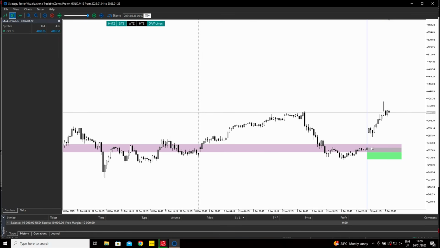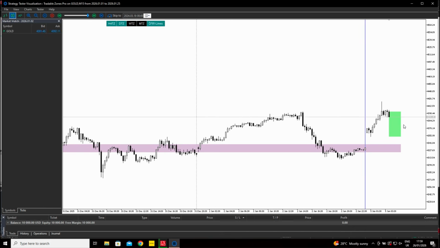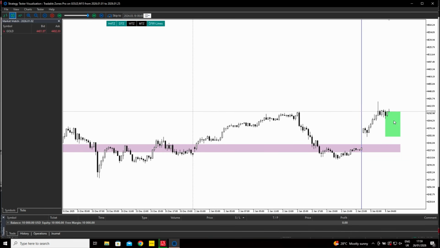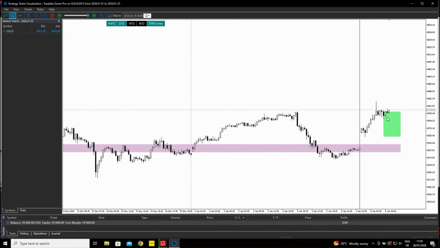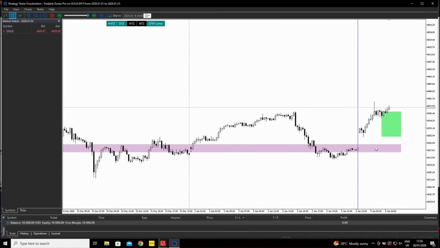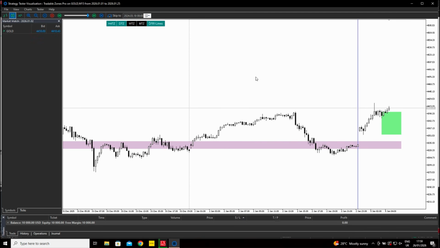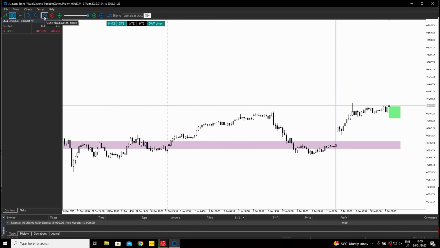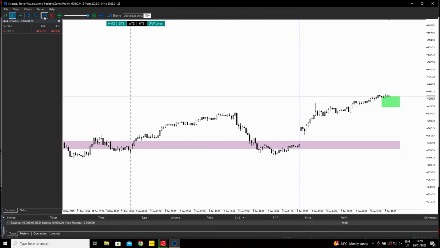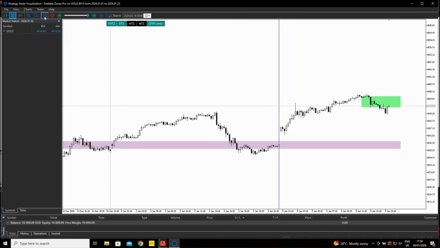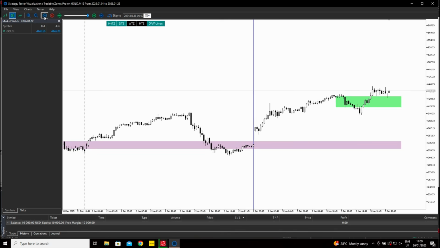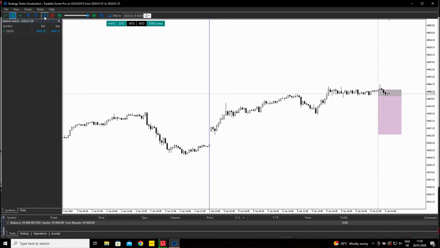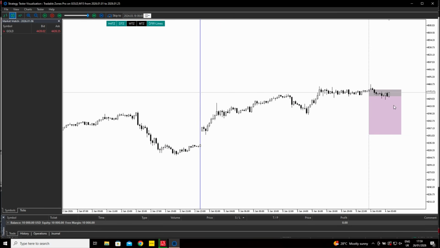We'll wait for it to come well inside of the 4-hour tradable zone for us to get an entry to go up. As you can see, it pulled back into the 4-hour tradable zone. Now it's pushing up. We can also keep an eye on the daily tradable zone to see if the market pulls back down here to give us an entry. So you just keep an eye on that. Pulled back into the 4-hour tradable zone, then went up. Pulls again into the 4-hour tradable zone, plays about and again goes up. Those are all opportunities.